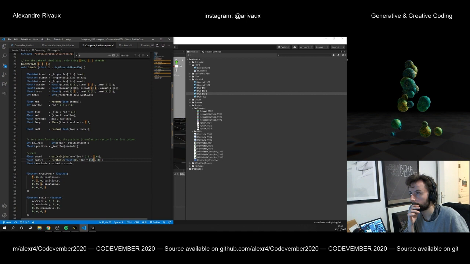And now I need to change and scale down because it's an increment. And as you can see, everything is scaling up.